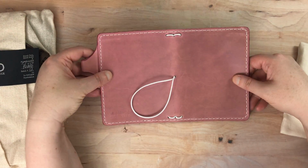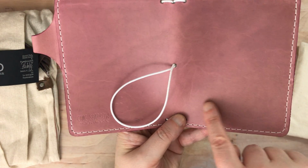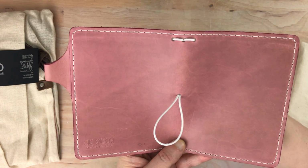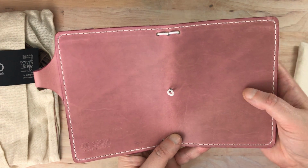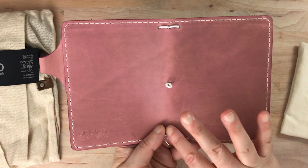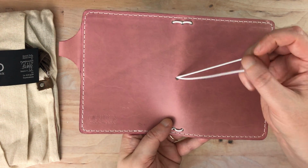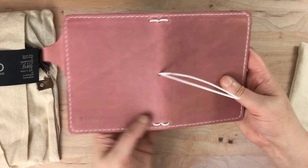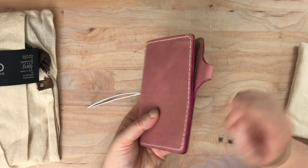I love the color. The color itself is really, really beautiful. Mine in particular has these really beautiful veins here, which I love, variation in leather. It's really awesome. So let me pull that through a little bit so it's not taking up so much visual space. And after I've figured out whether or not I want to keep this one, I'll probably leave these white elastics here, but I don't want to say I hate white elastics, but it's kind of true. I don't really like white elastics. So I will probably change these out if I end up keeping it, but I have to think about it. And I'm wondering if I should reorder when they get it back in.